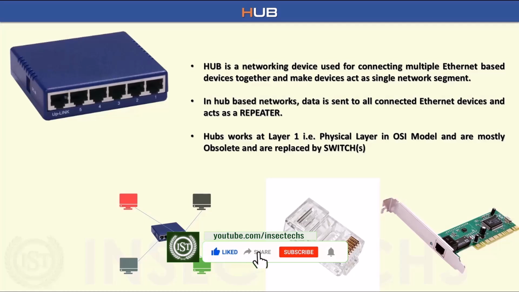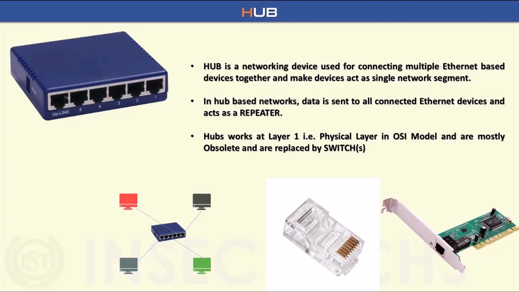So just remember, a hub sends data to all the devices that are connected to the ports of a hub, and hubs do not segment a network. And since a hub network is considered a single network segment, hubs are also used to connect network segments. And as said, hubs are nowadays obsolete and are replaced by switches. So let us learn about a switch.